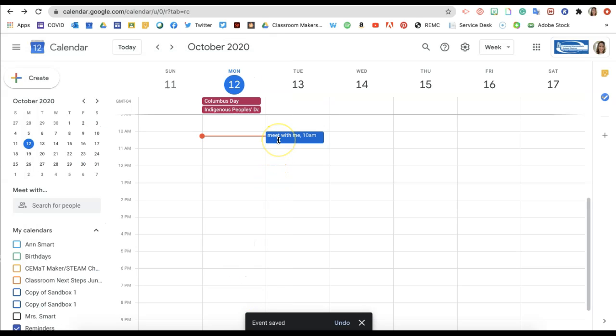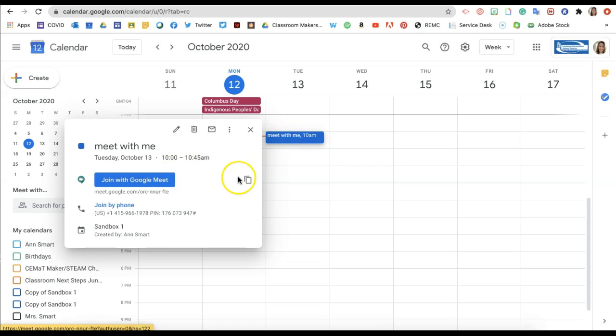So when you hit save, it'll prompt you if you want to send the email to the participants. I always say yes, and what it does is email them saying you've been invited to this meeting, and they can then choose to accept or decline the meeting. You'll be able to come back here at any time before the meeting, open it up, and actually copy the link to this Google Meet if needed. So if you need to copy and paste this into a document or an email, or hyperlink it to a link that you have in a document for the Meet, you can do that as well. You just click copy and then paste it wherever you need.